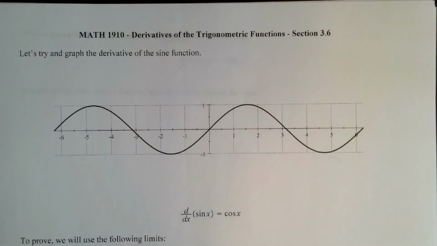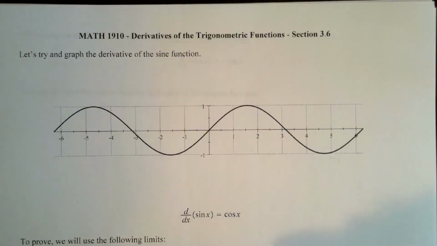Okay, so we are working our way through the different rules, if you will, for finding derivatives of functions. We looked at higher order derivatives, and now we want to take a look at the derivatives of the trig functions. There's actually 6 trig functions, if you recall, and we're going to start with hopefully the most familiar one, the sine function. This is the graph of the sine function here.